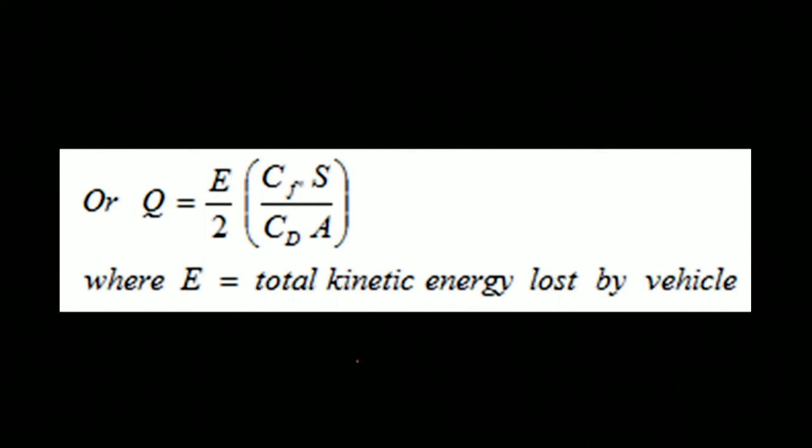Another way of re-writing that is to note that the change in u squared over 2 is the total kinetic energy you lose. So we could say the energy you absorb on a re-entry, this q, is equal to the total energy you're dumping through your braking process times this parameter on the top, on the right. So this is repeating what we had already empirically concluded, that if you want to have an efficient heat shield you make it a blunt body, so most of your energy gets transferred to the gas, not your surface, and you make your skin friction coefficients very small, so there's a minimum amount of viscous heating. You'd also want to minimize your exposed surface area to the flow and maximize your projected area to the flow, because that tells you how much air you're pushing out of the way to do your slowing down. This is a very useful starting point for estimating how much heat your heat shield will have to reject or absorb.